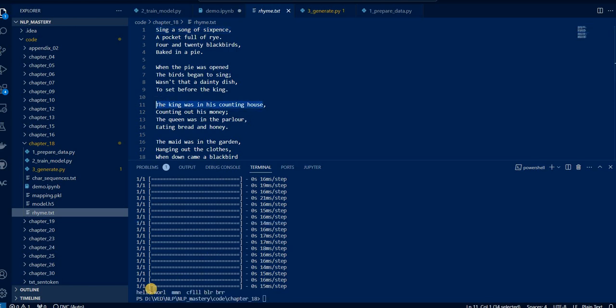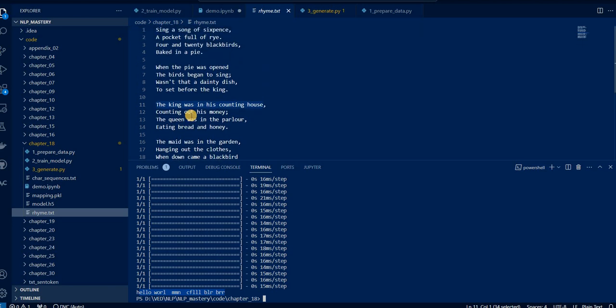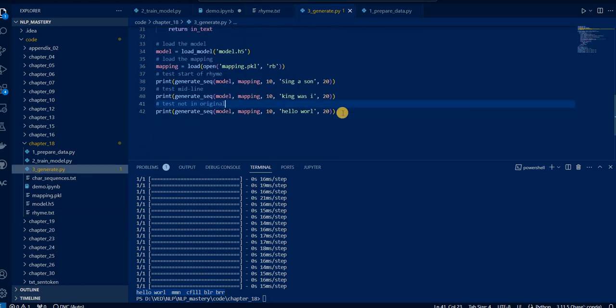Okay, and for "hello world" it gave something like syphil blr. Now see where it is. It was nowhere in the training data. That's why it gives you this issue, because it was not trained that well. There is another problem that will come if I give this.